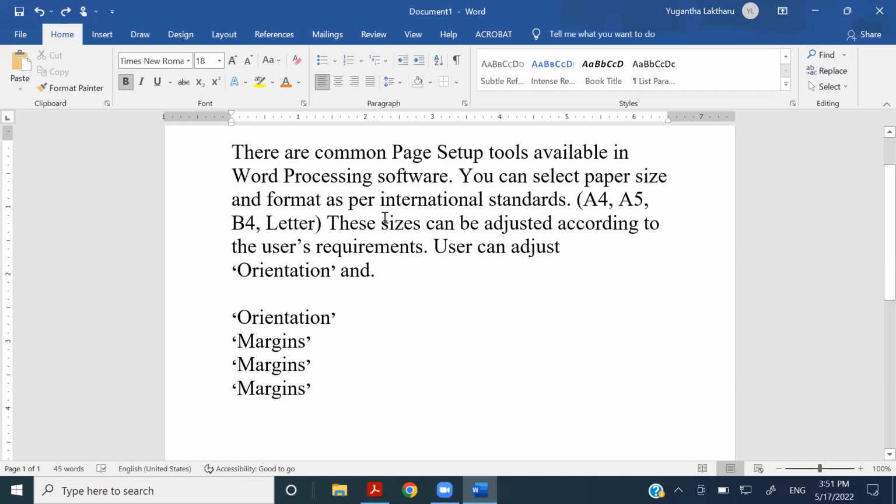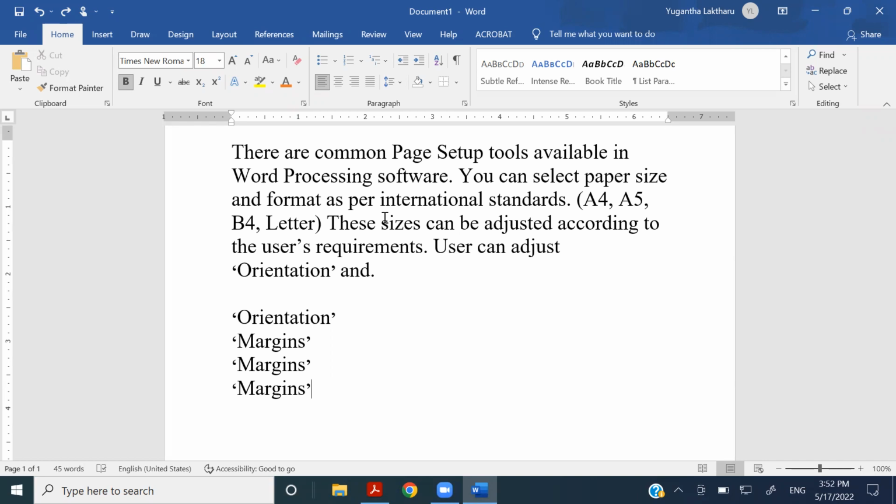Finding will help you to find any particular word or particular letters in a particular condition. So if you are given this kind of a paragraph, you should be able to figure out what kind of components or what kind of words need to be changed, so it can be done accordingly.